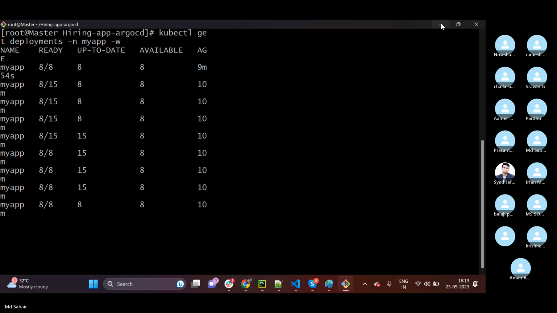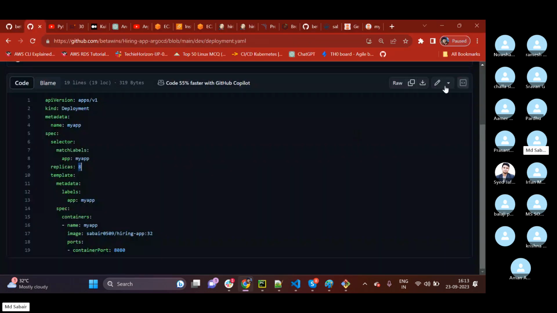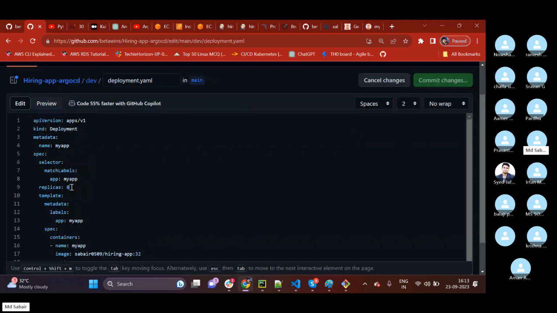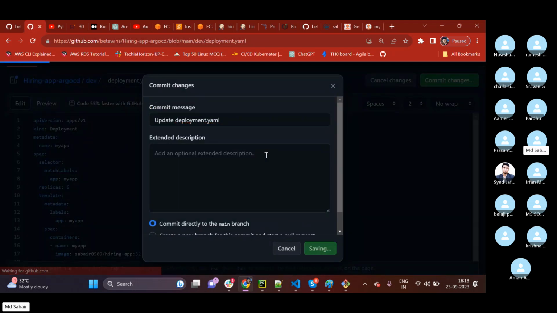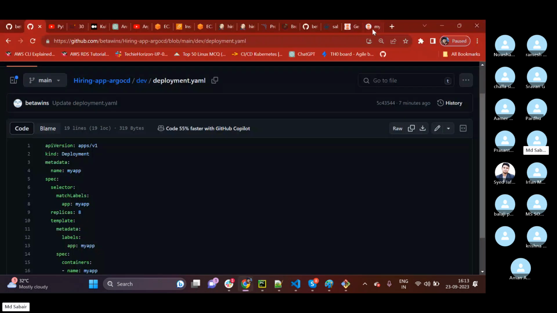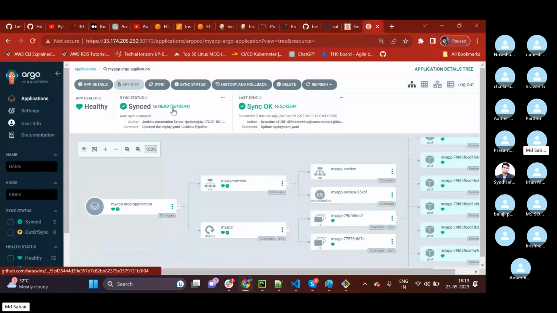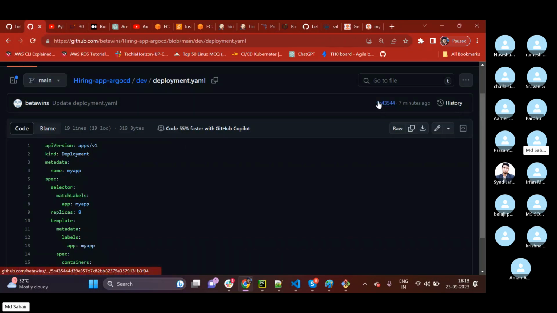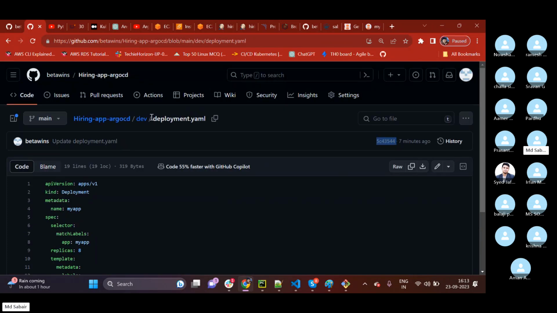So now, for example, if I make one change over here, instead of 8, I will make it 6. Commit changes, commit. See what will happen. ArgoCD will take some time. It is trying to search from the head, head meaning commit head. Okay. So what was the previous commit? 544. If you see this 544, the commit history has been updated over here. This was my previous commit 7 minutes ago.